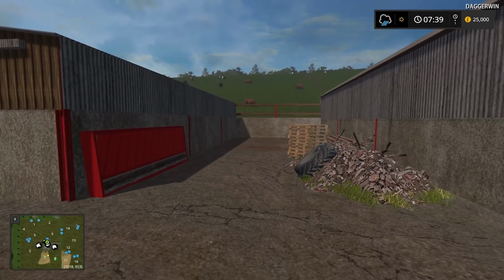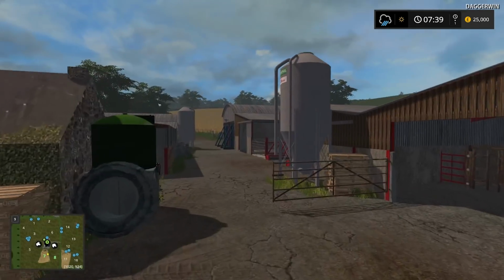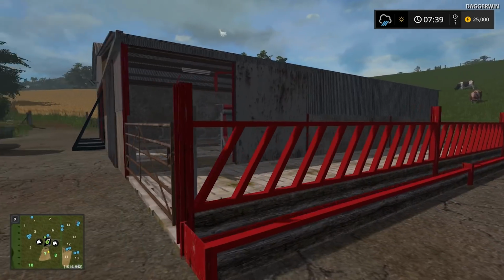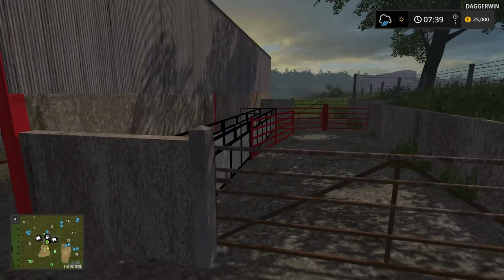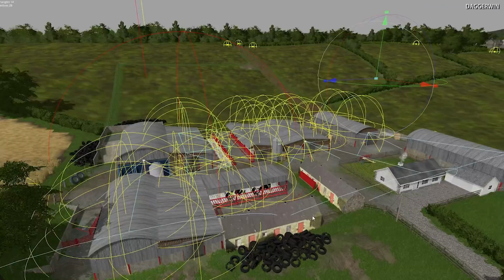The liquid manure is in the shed attached to the silo. I have to look for this myself. That's a silo. It's also where the cows are. That's a silo too. Okay, let me just see. Sheep. Okay, this one might be a little bit harder to find.